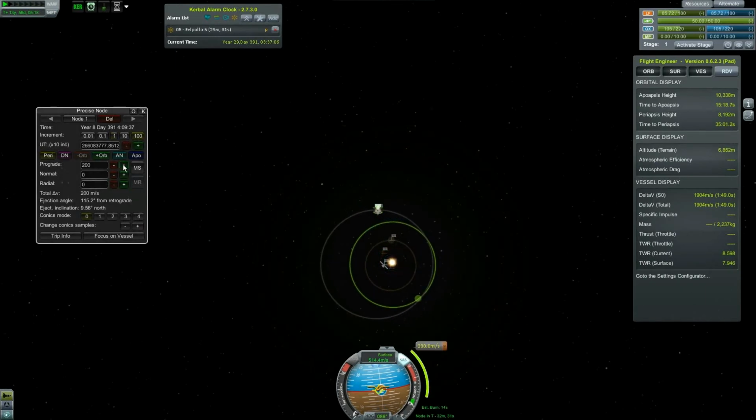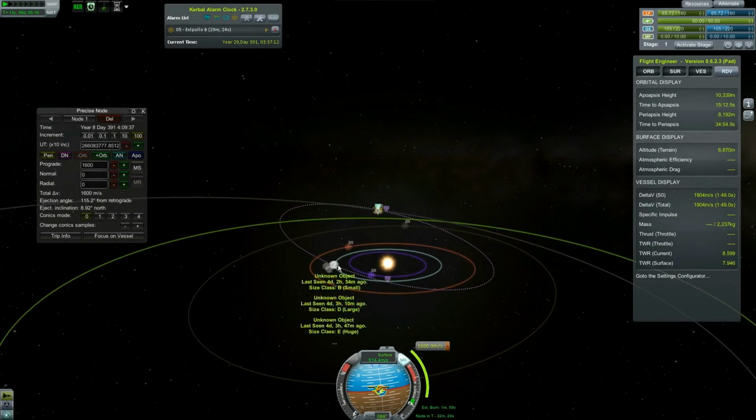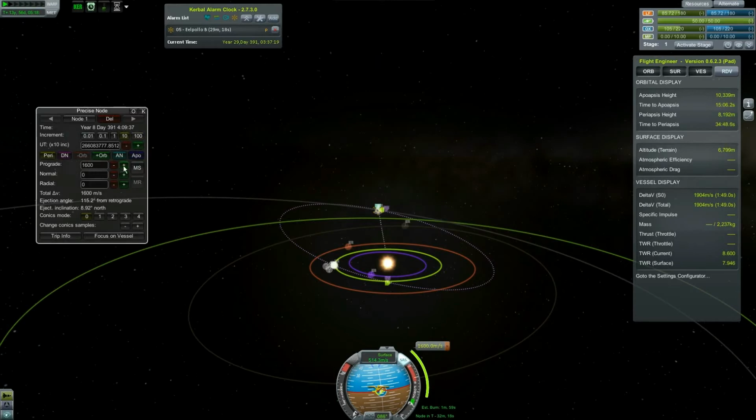Prograde. Looks like we'll be fine. Like I said, I was pretty sure we would be. Let's set Kerbin as our target. And let's go down to 10s here.